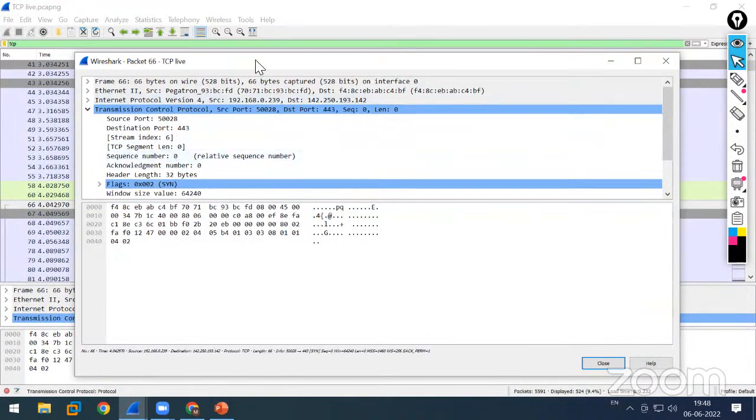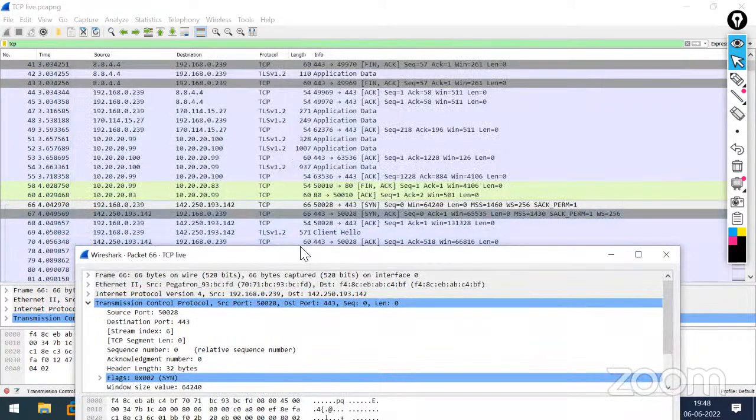See, this is the first packet, guys. Your SYN is the first packet during the connection establishment. I told you, even during the connection establishment, there's going to be a sequence number, right? That means if it is a first packet, obviously it's going to be a 0. Next it should be 1, next it should be 2, then 3, then 4, 5, 6, like that in sequence. But it can be any random number because it's a 32-bit field, 2 raised to the power 32. You can just count it out.